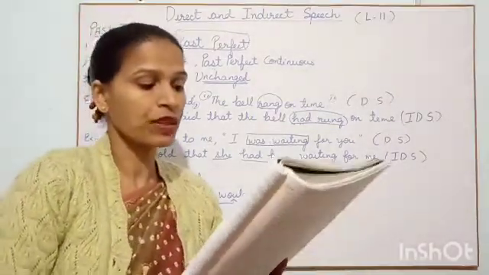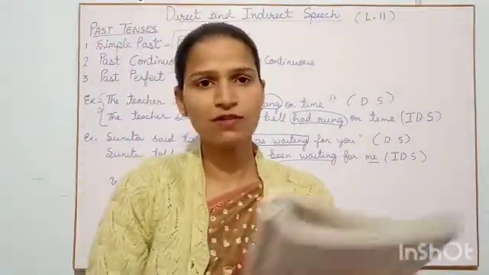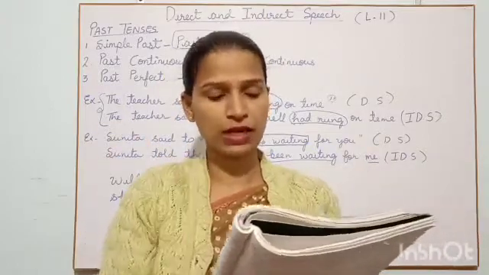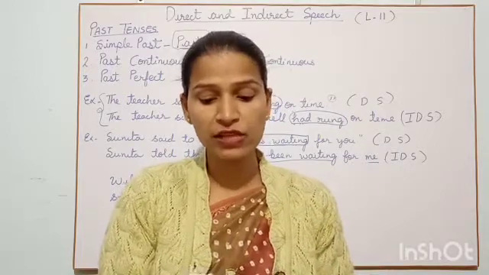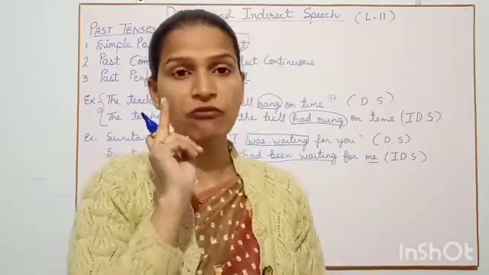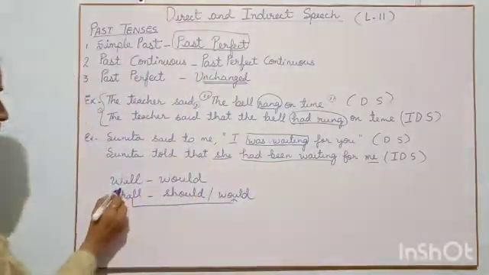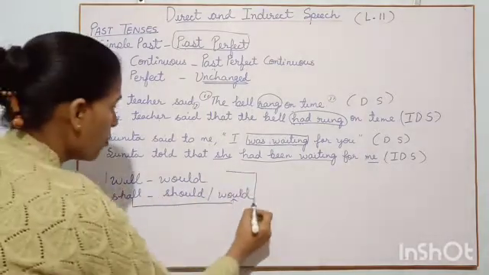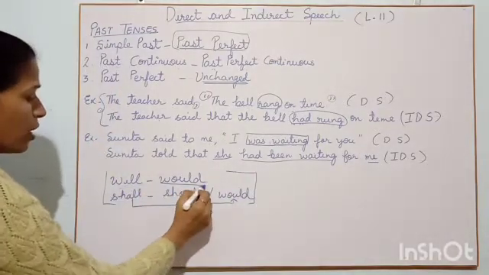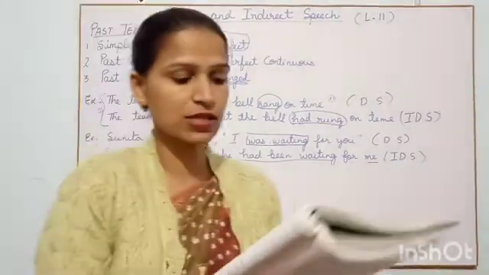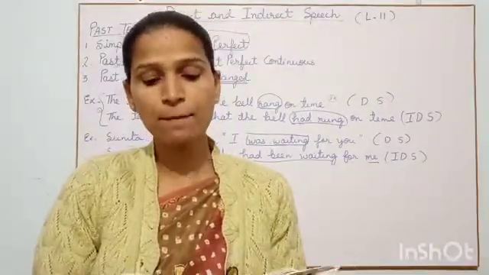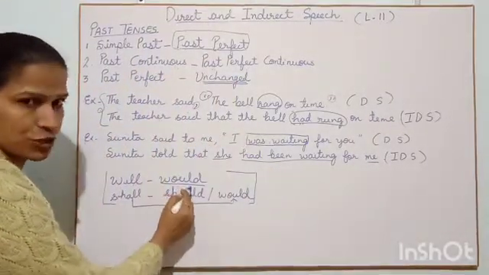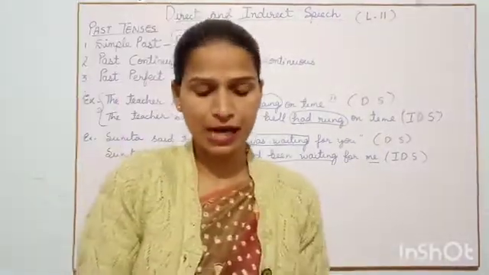You can read it. Then we have some examples also. We will just go through them. This is not a very difficult thing to explain. We can just read and understand. The teacher said some boys will stay back. Now see, the word is will stay back. Will is there, so definitely when we look at this chart, we will understand that we have to change will into would when we are changing from direct to indirect. So the statement is, the teacher said that some boys would stay back. Will has changed into would. You can underline that to understand it clearly.